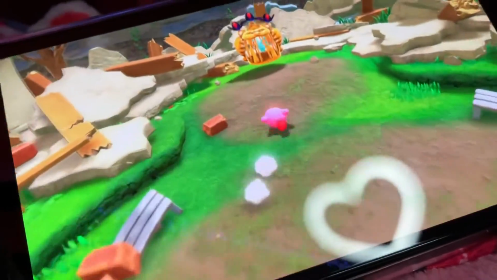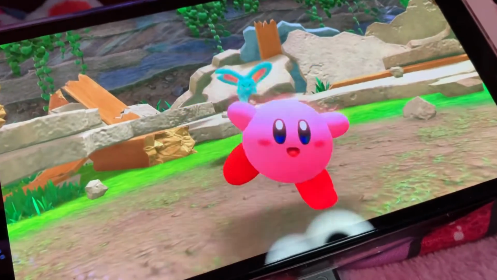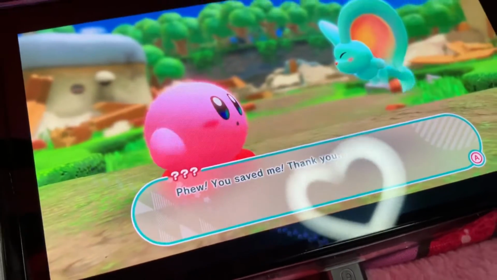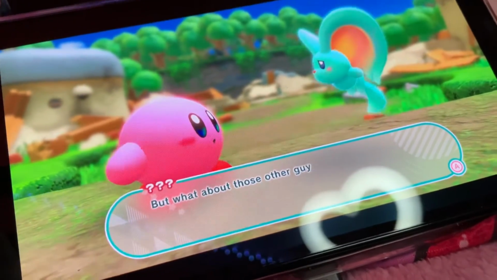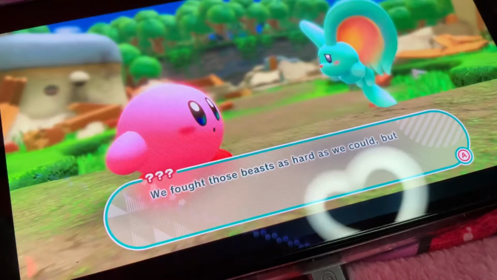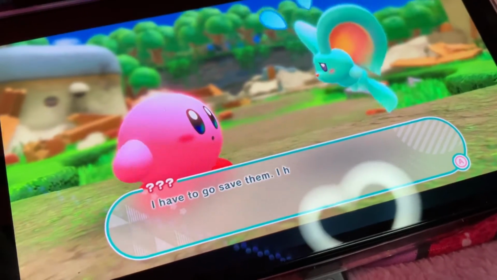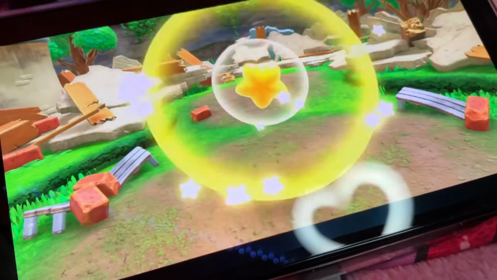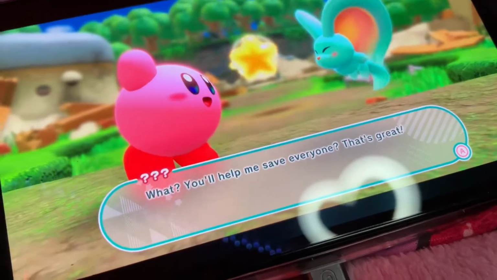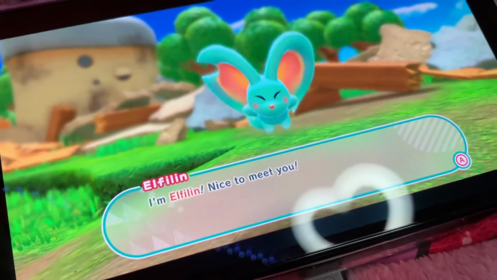Oh man, that was easy. What? Okay, so they're doing the dance. Wow. Okay. Phew, you saved me. Thank you. But what about those other guys? The Waddle Dees. They were all captured and taken away. We fought those beasts as hard as we could, but they kept coming back for more. Now, I'm the only one left. I have to go save them. What? You helped me save everyone? That's great. So, your name is Kirby. I'm your friend. Nice to meet you.